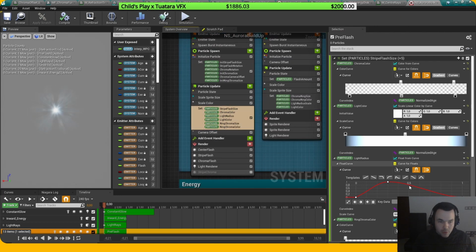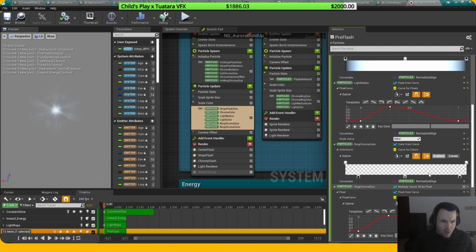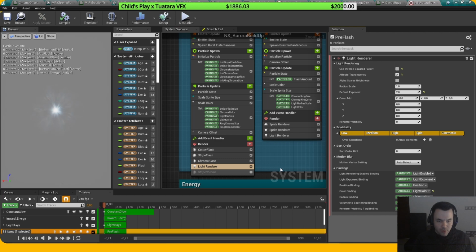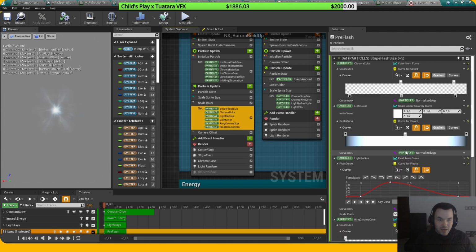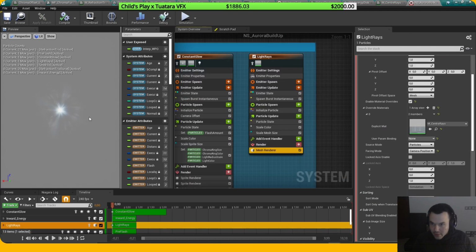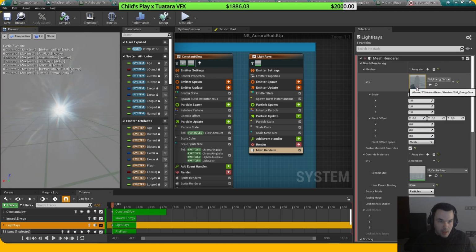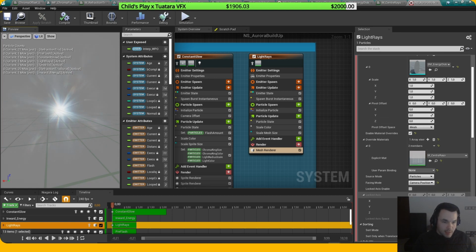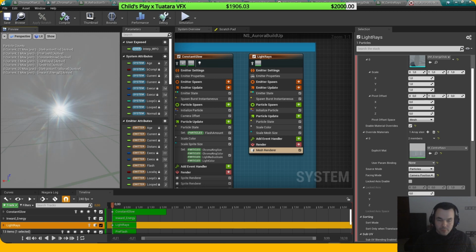For the light itself, that is also a similar story. The actual light radius is defined here, because normally you wouldn't have much control over it here. So I define it as its own variable, so I would have more control over it. Then here are the light rays, like I said before. That was just the energy disk that I showed at the end of the conga line of separate elements, and then just making sure that the facing mode is set to camera position.